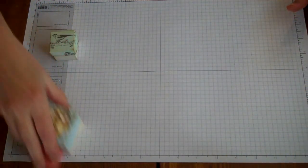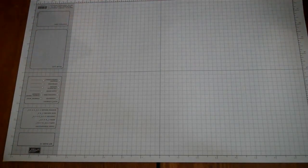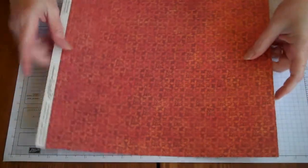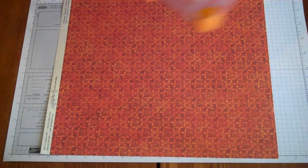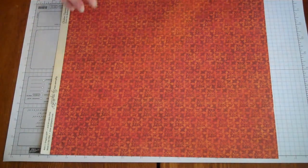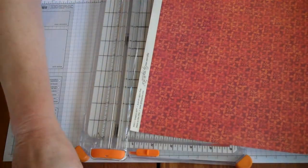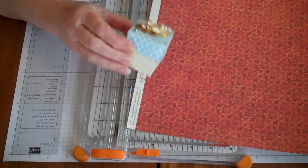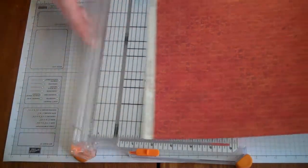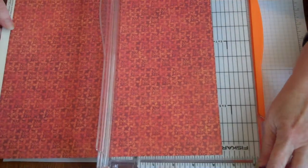I'm going to go ahead and cut one while I'm talking here because I found this sheet of Graphic 45 Christmas paper, and I'm going to make these out of Christmas paper because I think they will make perfect little box sizes for some of the gifts I'm going to give at next Christmas, put in the stockings, and I think they'll fit. Haven't tried them yet, but here's hoping.